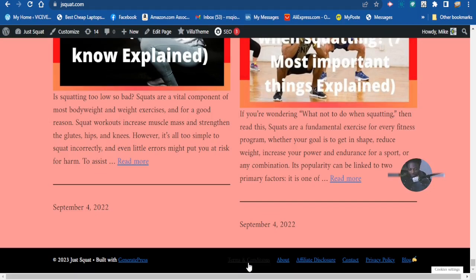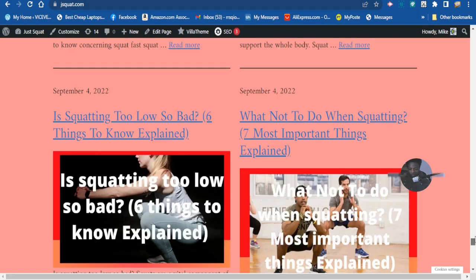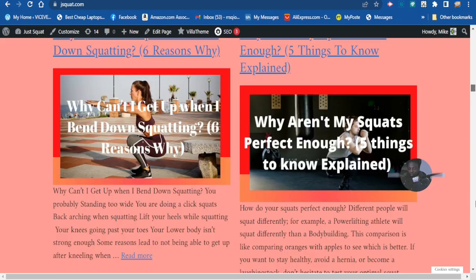We have terms and condition, about, contact, affiliate disclosure, privacy policy, and blog right there. So if our visitors scroll down to the bottom of this website, they can easily have access to our blog, privacy policy, contact, affiliate disclosure, about, and terms and condition. And that is it. That's how we do it.